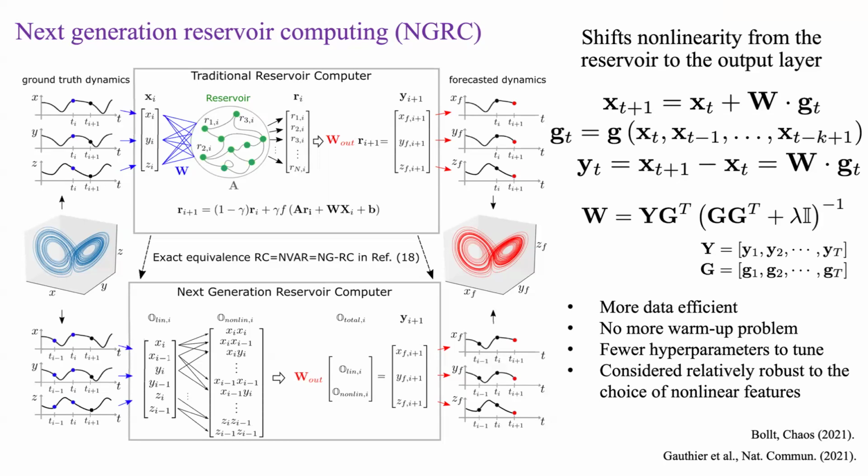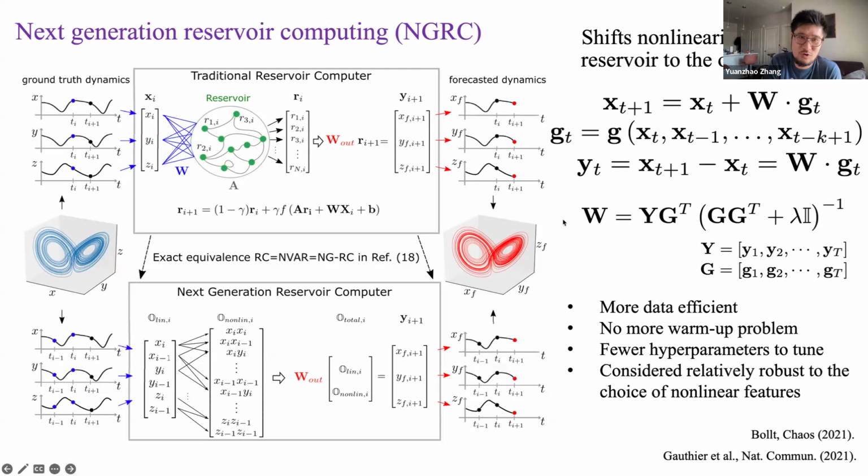I wanted also to ask about what is the complexity of NGRC, with respect maybe to the dimension of input data? What is the complexity of NGRC? If for example you have large input data, how does it perform with respect to large input data? Okay, so of course, how much computation you need for NGRC really depends on how many nonlinear features you give it. But in general, I think it's really efficient in terms of how much training data it can handle, because all you need to do during training is to perform this ridge regression, which can be really efficient.